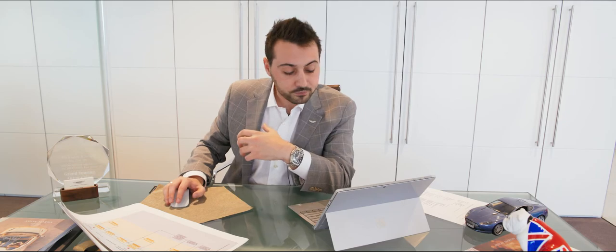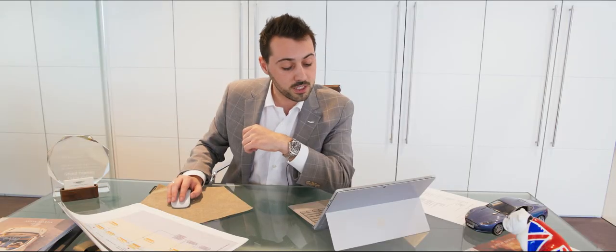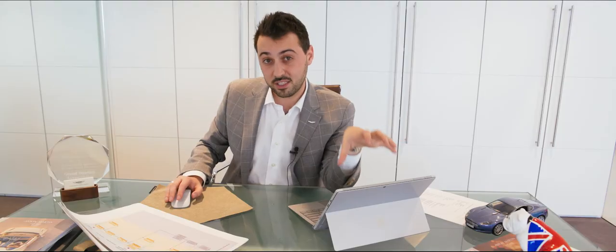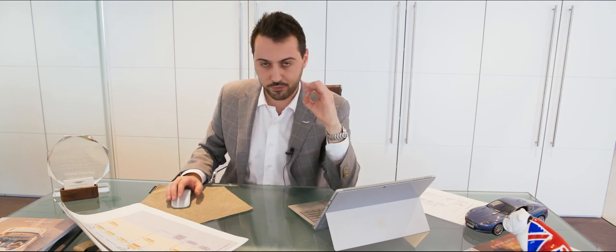You can see it here on the screen. We chose to use China Gray, which is this beautiful gray finish. It's non-metallic, so it actually has this really interesting look to it. We also chose to have the side strakes not in carbon fiber and the lower decals not in carbon fiber. We also chose these beautiful Y-spoke 20-inch wheels. Interestingly enough, a lot of the stuff that you see on this configuration is actually standard. The wheels, the interior is all Alcantara. They built a brilliant vehicle without adding a huge deal of options into it. This customer is gonna be super stoked when they see their final car arrive at our shores, I'm sure, because this is just awesome.